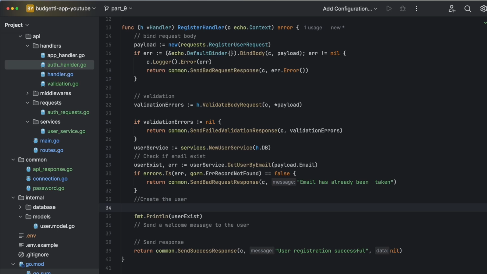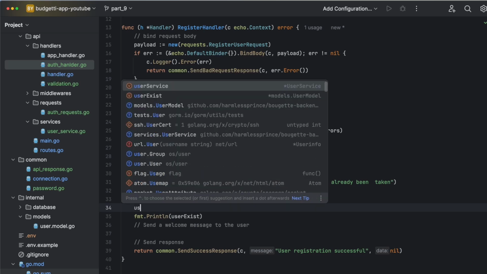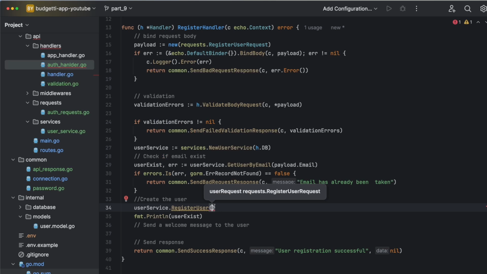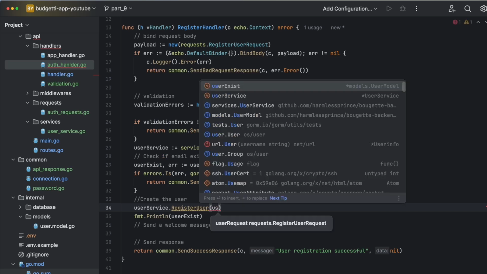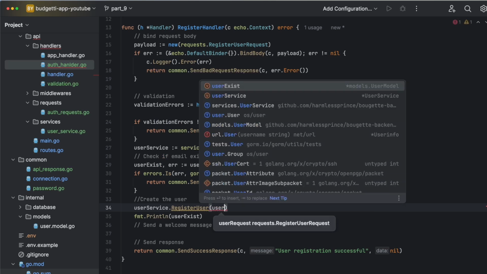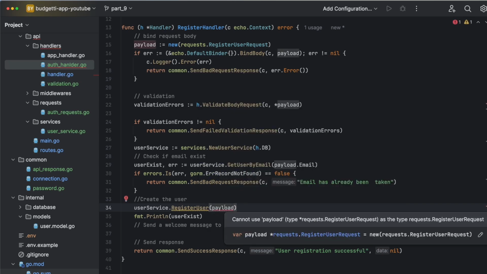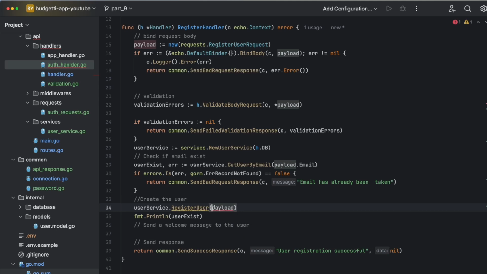So let's call the register user, user service dot register user, and we are going to pass in the user request's user. That will be the payload. Okay, it is expecting, okay, we are going to pass it as a pointer, like so.